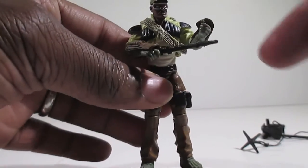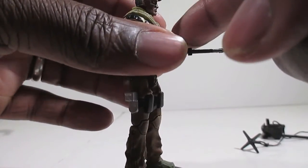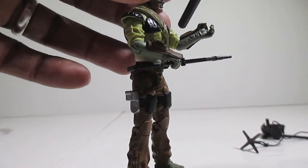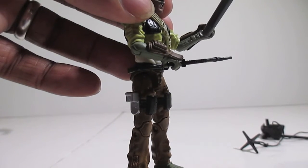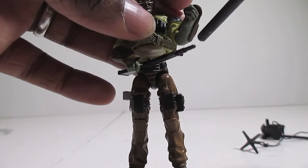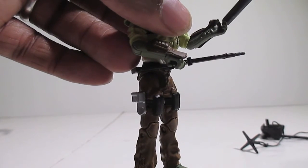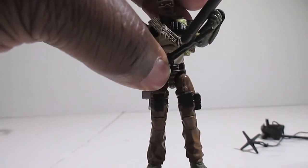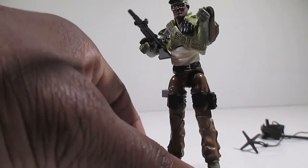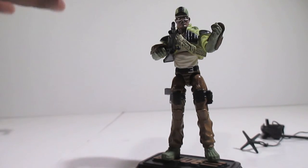So I've twisted this hand so you can see that instead of putting the swivel further down on his wrist, somewhere down here, wow, they put the swivel right there at the wrist. But this thing doesn't move. Instead of gluing this to the back of his hand and having it swivel freely on his forearm, it just sits there. So you can't put something in his hand because it's gonna bump up against that. You have the exact same problem on the other side. Trying to turn this gun up so that he can actually face it properly and then cup it with this hand, you just can't. So I was like, this is garbage.